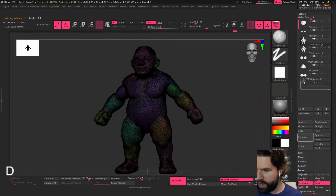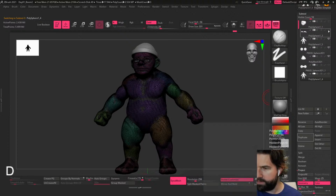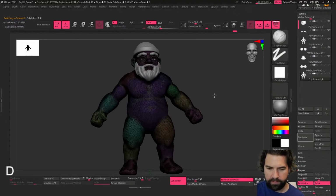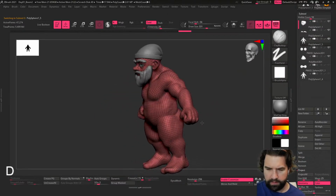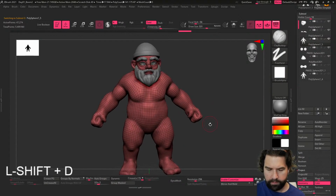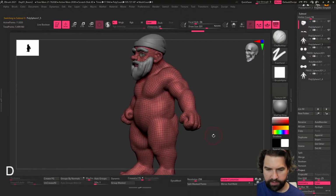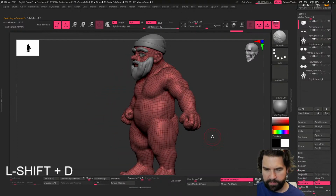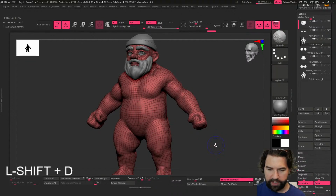I'm going to drag it to the bottom because I usually don't need it. Turn on the other stuff. And so now I have this, which I can take down and up in subdivision. So I can go 11 and I can go up as much as I need to.